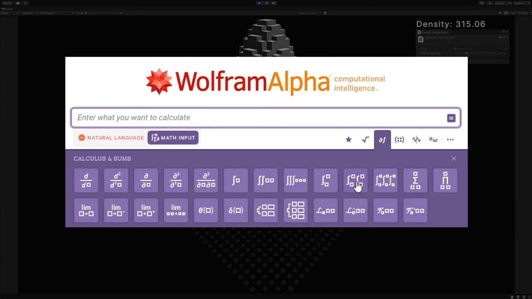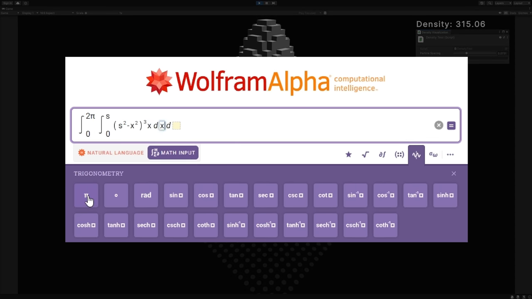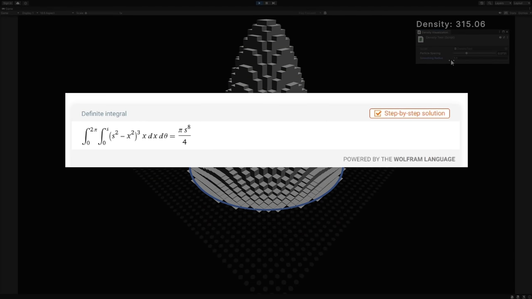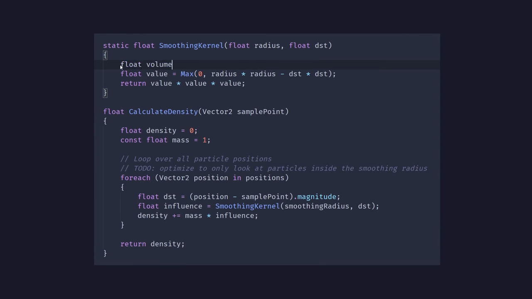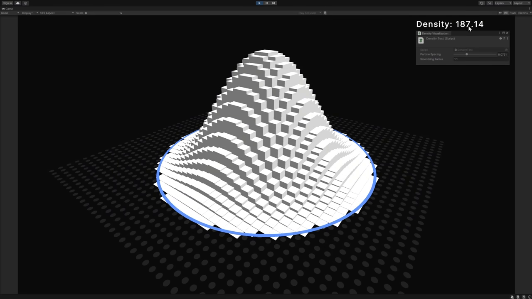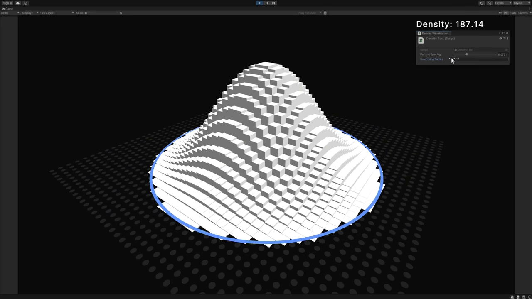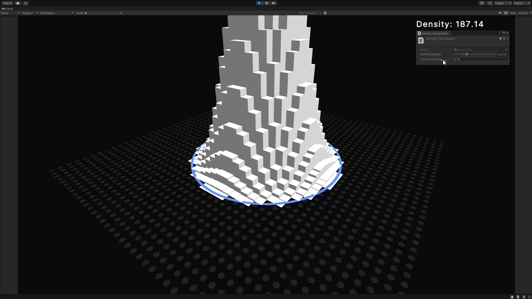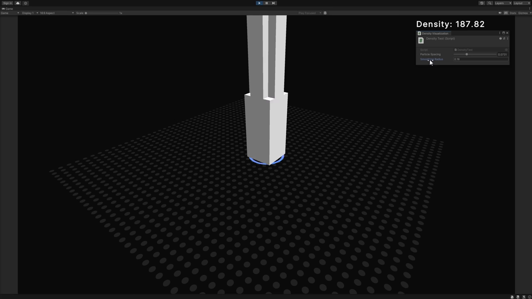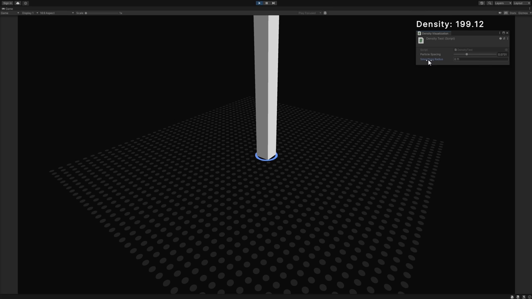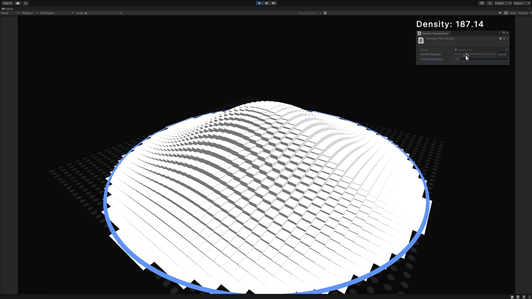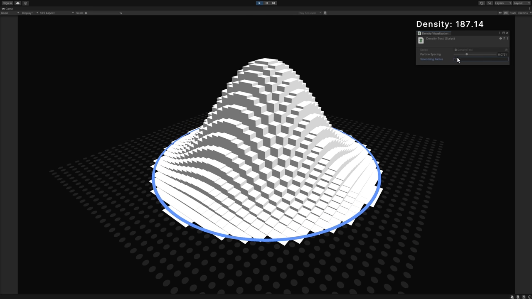That means we're going to need to calculate its volume, or make Wolfram calculate it for us at any rate, and that has come out to pi times the smoothing radius to the power h divided by 4. We can then just go back to our smoothing function and calculate the volume in here, and then simply divide the output by the volume, which means that now the new volume of the function will always be 1. Let's quickly make sure this is working. So the density is 187 at the moment, and now if we change the smoothing radius, that should stay the same, which it does. Of course, if we make the radius too small, the results will get a little dodgy since there just aren't enough particles, but apart from that, we now have a nice way of determining the density at any point with whatever smoothing radius we choose to use.